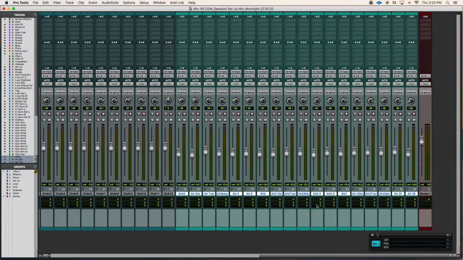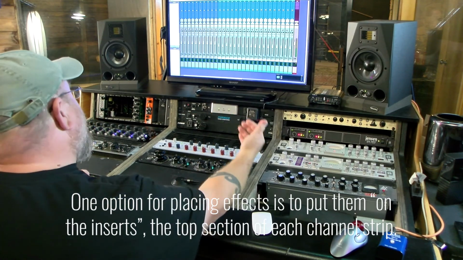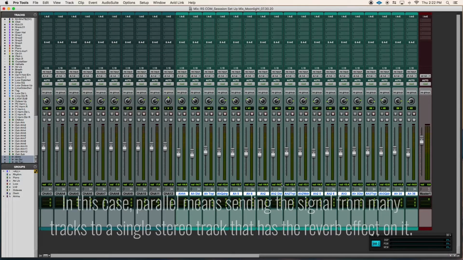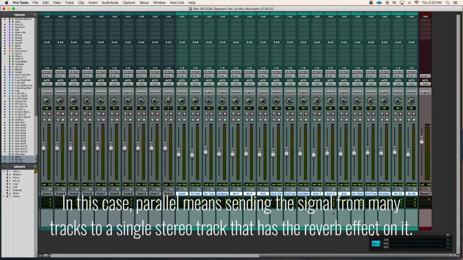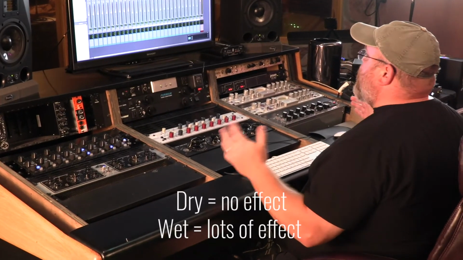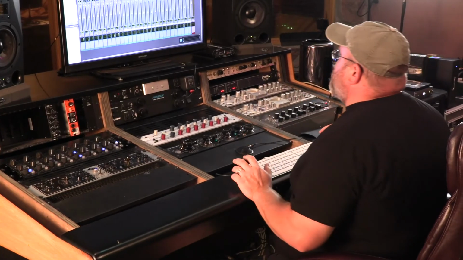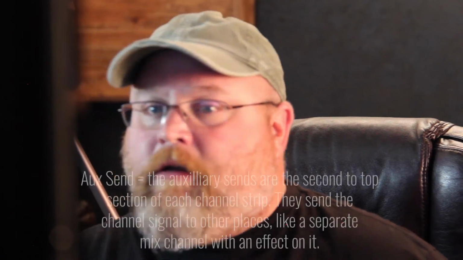Rather than putting a reverb on each track, where I would lose my ability to blend the dry signal and the wet signal, unless, of course, the plugin you're using has a wet-dry knob, which some of them do, I find working in parallel to be far more forgiving when it comes to blending the dry and the wet sounds. Especially when I've got a whole bunch of tracks that I need to spill into the same reverb, I'm going to want to use one reverb, and I can do that with an aux send.